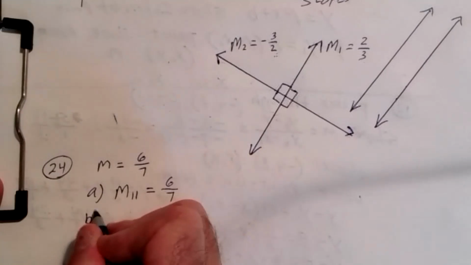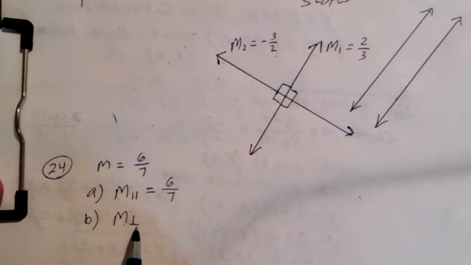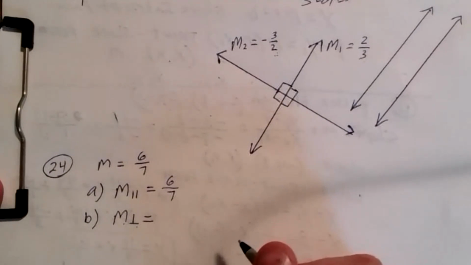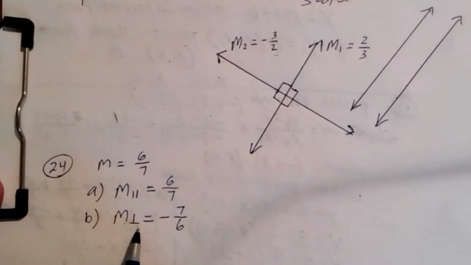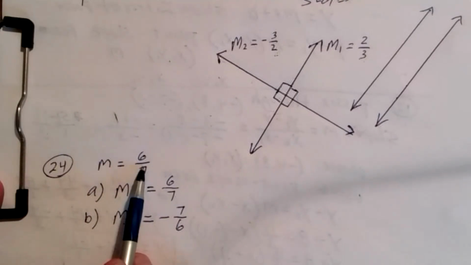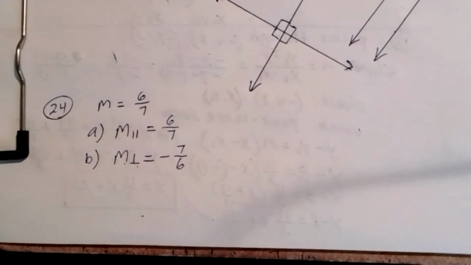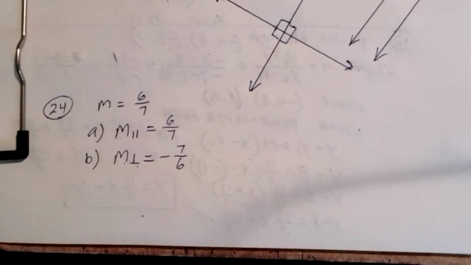What would have to be the slope of our perpendicular line? Notice the symbolism. Slope of perpendicular line would have to be equal to what? -7/6. -7/6 would have to be the slope of a line if it is to be perpendicular to this line. Its slope would have to be the negative reciprocal of this slope. Okay? Does that make sense, that problem there? That's all they wanted. Just the slope of a parallel line and the slope of a perpendicular line to this line who has this slope. That's all they wanted.